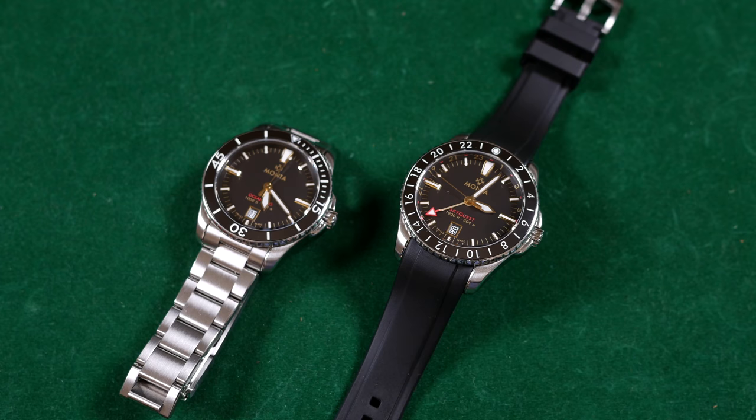I'm your host, Patrick Marlatt, and today we're talking about Monta's most recent additions, the Oceanking and Skyquest. Now, this comparative analysis isn't to say which one of these two watches you should buy. On the contrary, I wanted to highlight the similarities and differences between these two watches to help you better choose your first or next Monta watch.